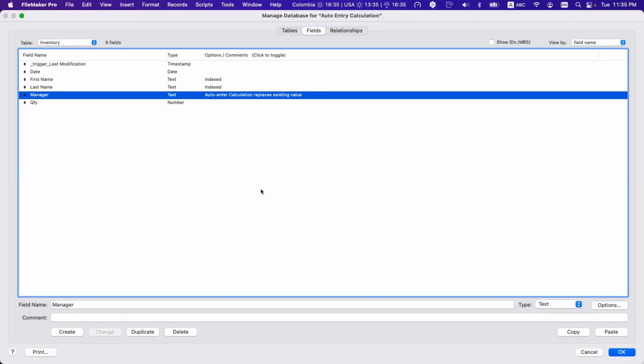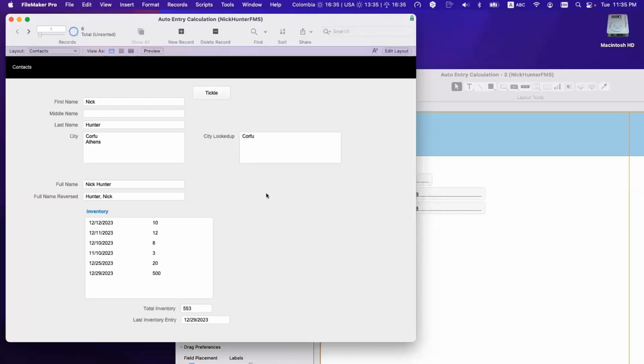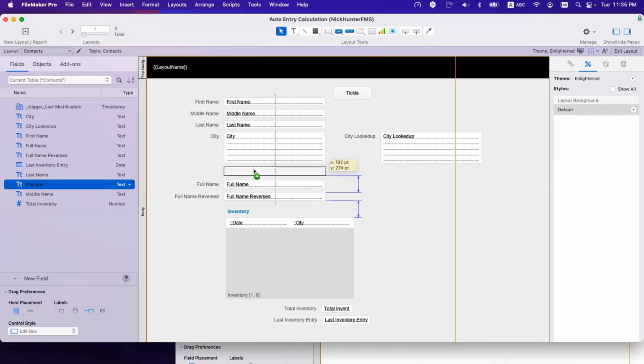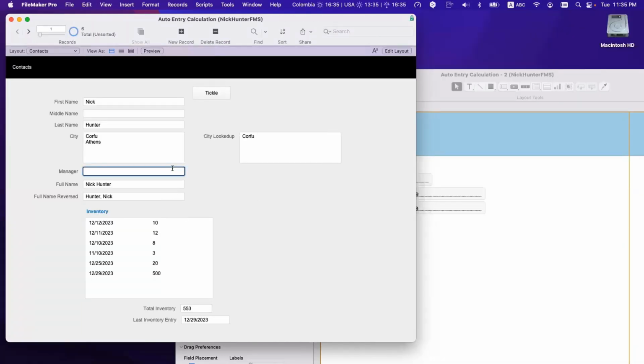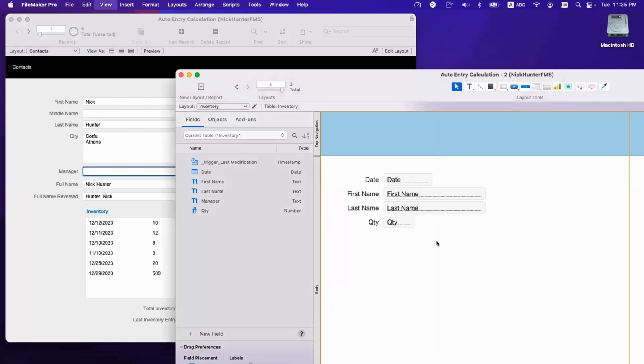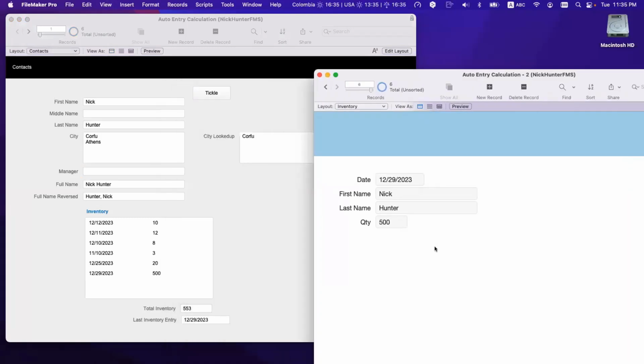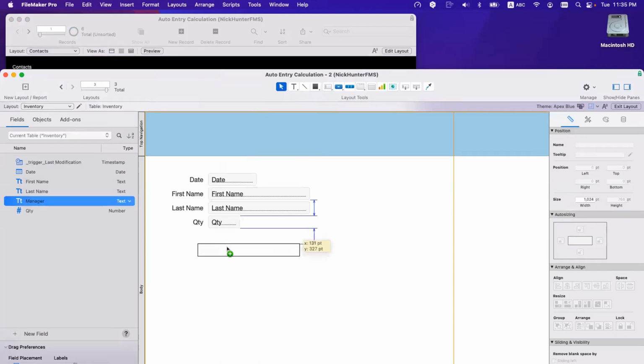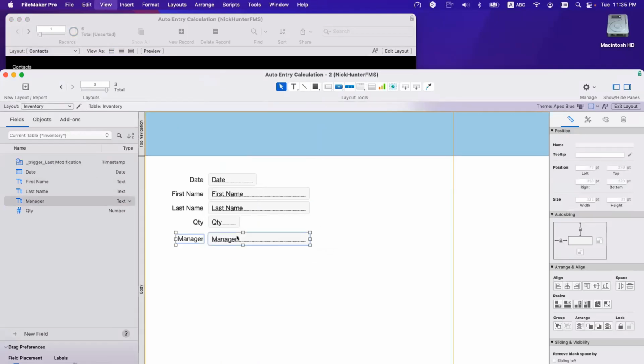So I put the manager here, and I want the manager to be updated in all my inventory records.